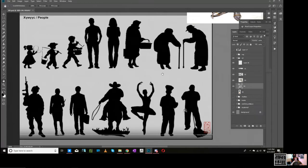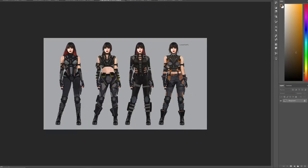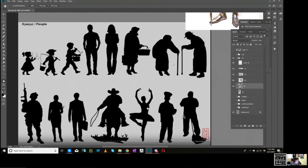So again, we're doing a flat picture, nothing is moving. So what do we settle on? Silhouettes, right? So this will show you basically the first information about what this character is, right? Is it weak? Is it stronger? Is it an old person? Is it a child, right? Look, it's just one single tone. And look at how much information we can get out of this, right? Our human brain is trained to memorize every shape we've seen ever since we were born.